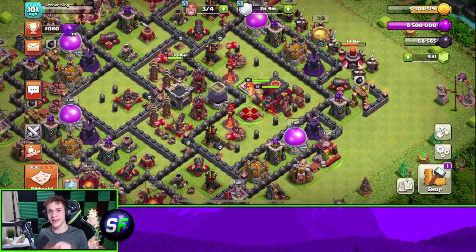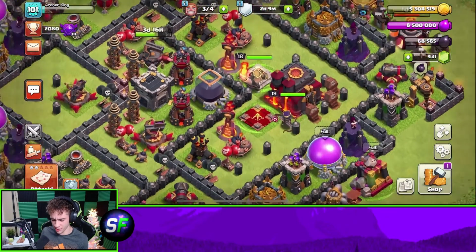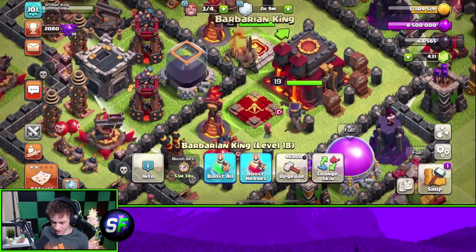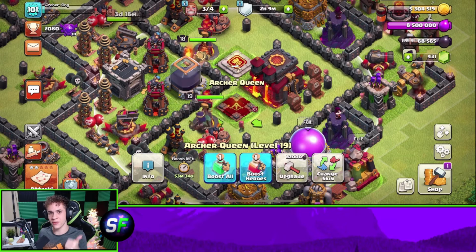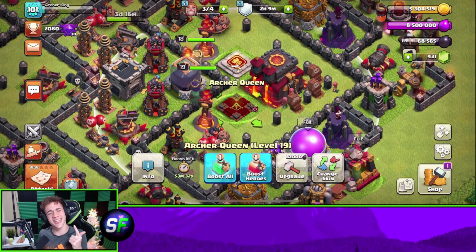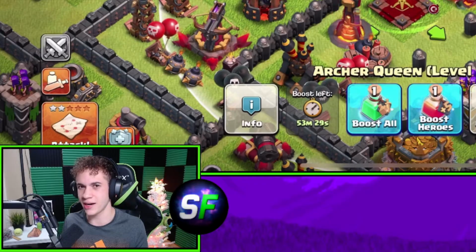So in Clash of Clans, there are 4 different heroes. I currently only have 2 of them, the Barbarian King and the Archer Queen, but there's also the Grand Warden, which you unlock at Town Hall 11, and the Royal Champion, which I believe is Town Hall 13. It may be Town Hall 12 though, I'm not sure.